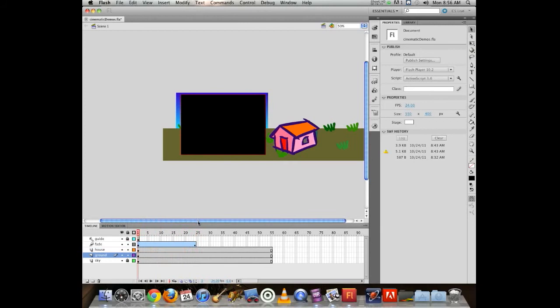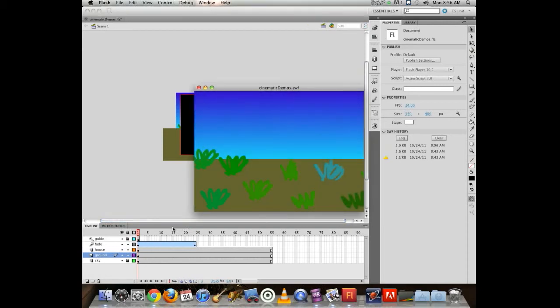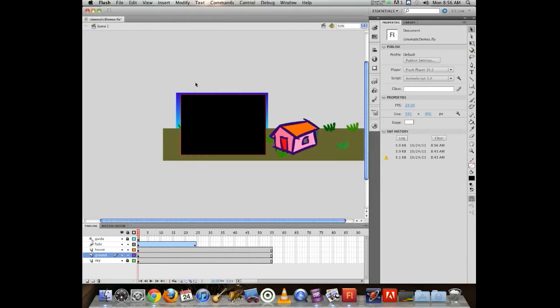The default length of a tween when you add it is 1 second of animation, which is why it went 24 frames. If I want this to be longer, I stretch it out. If it's too slow, of course, I pull it up tighter. Now if I test my movie, we'll see it fades up over the space of 1 second. There's nothing else going on, so it doesn't look that impressive yet.